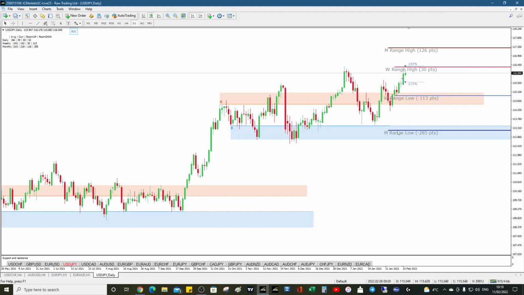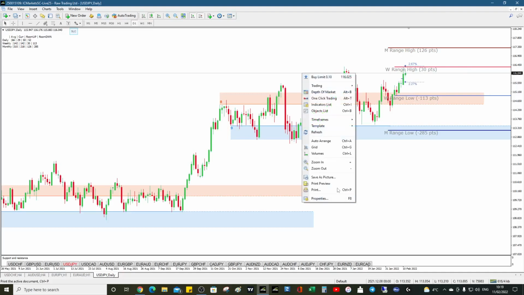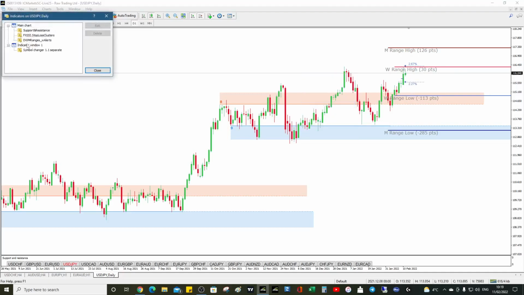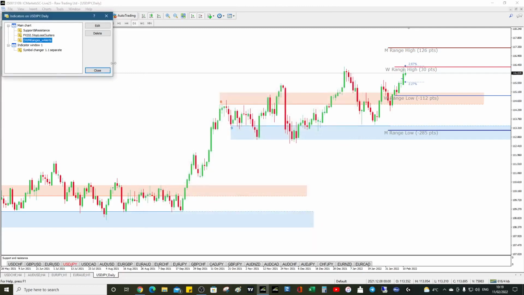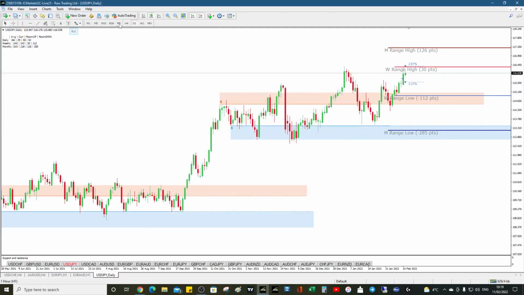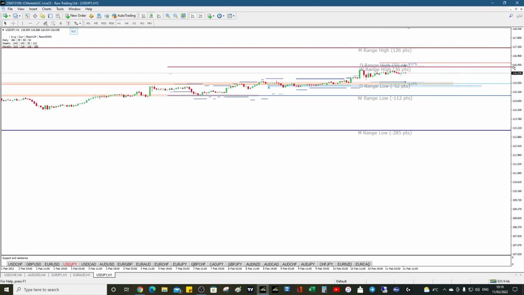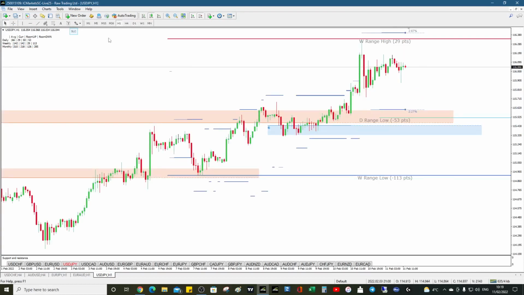You can do daily range on there as well if you wanted to, so indicator list, DWM, daily range true. Oh, it's probably because I'm on the daily chart, that's probably why. I'm on the daily chart, so that's why maybe. Yeah, so if you want to see the daily ranges, you have to come to a smaller time frame. So there's your ADR, your average daily range low there.